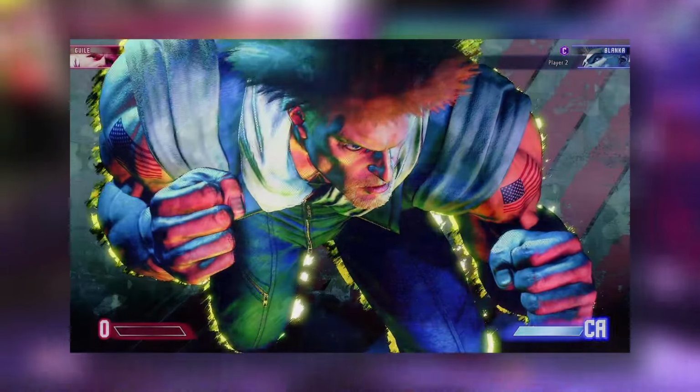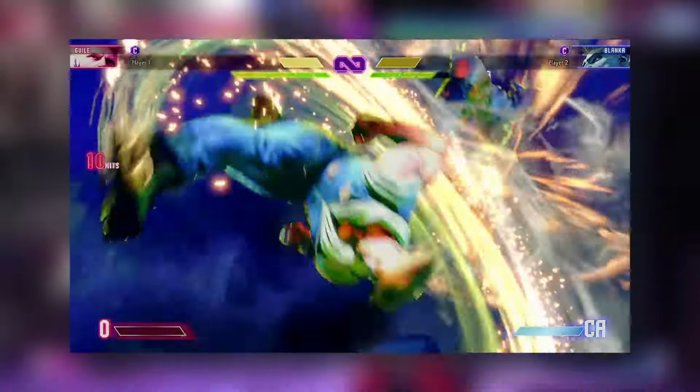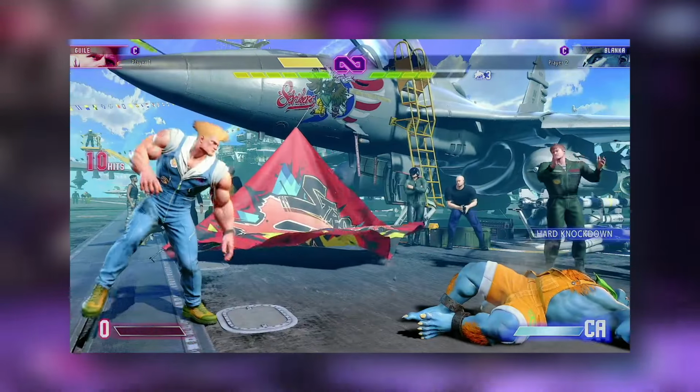Yep, my least favorite super still hasn't changed since 2023 or 2022 if you want to count the beta, this being Guile's Crossfire Double Somersault. It's cool, it implements 2 things he's well known for, being his Sonic Boom and his Somersault Kick. And on paper, it sounds amazing, but in execution, it could have been better.